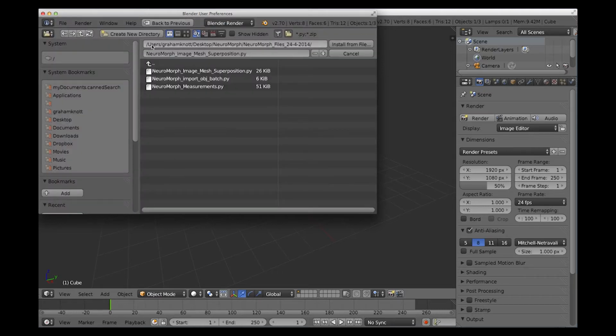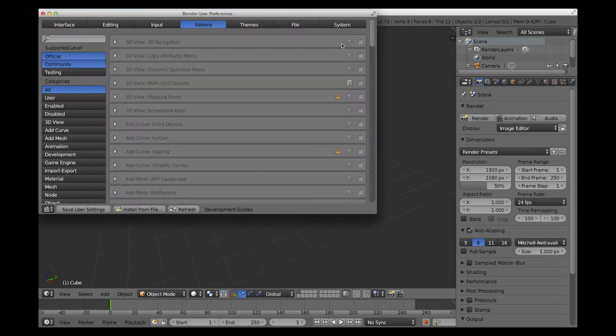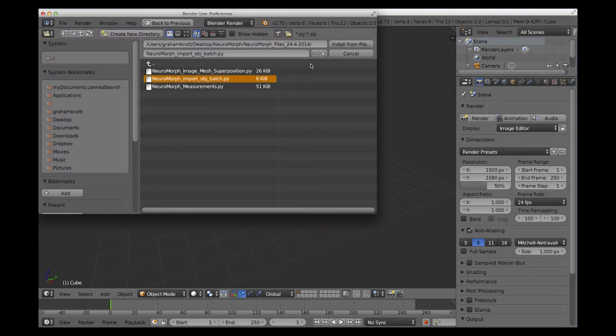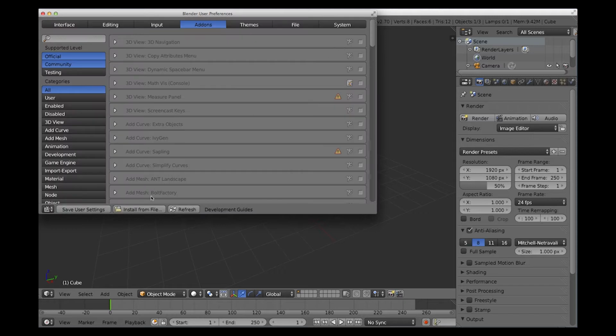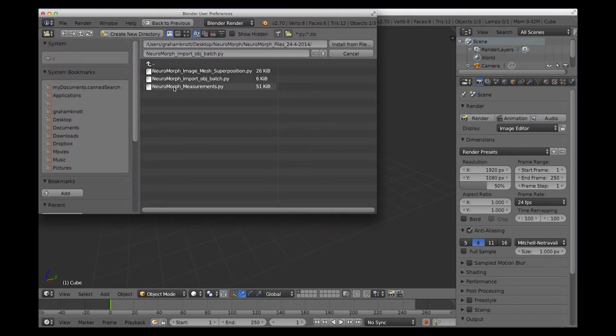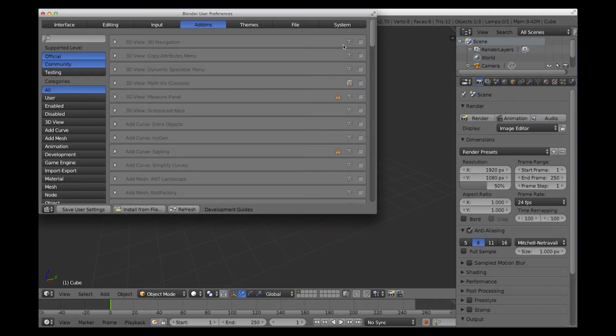Here I'll find the NeuroMorph files that I downloaded, and you'll see there are three of them: NeuroMorph Measurements, NeuroMorph Import, and NeuroMorph Image Mesh. I will select each of these and install it. And the last one, NeuroMorph Measurements here, install that.